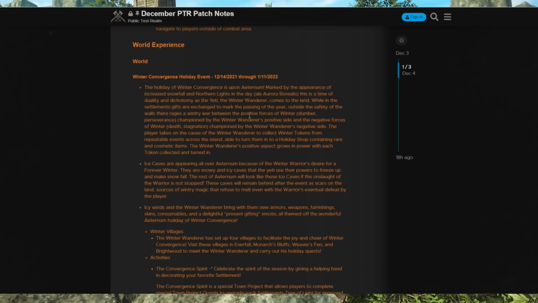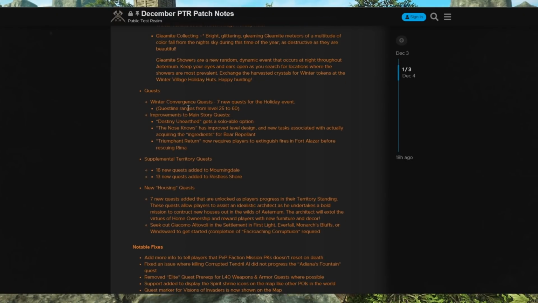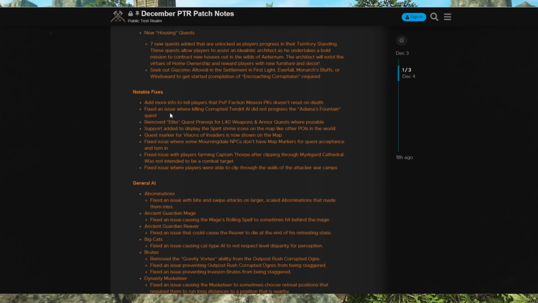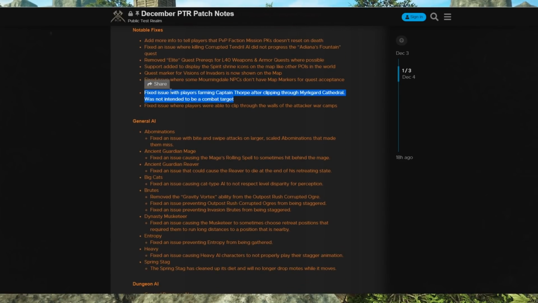Oh no. Anyway, and then this is about the holiday event, just more holiday event stuff. It's basically the same thing as before. There might be a teeny bit more information here, but nothing too crazy. Like they elaborate a little bit more that the quest line ranges are from 25 to 60, and the exact number of quests for the additional territorial quests, the exact number of quests for the furniture quest line based on territory standing. And then they have some random notable fixes. None of these were too insane from what I read, other than this one, this is actually what I want to say.